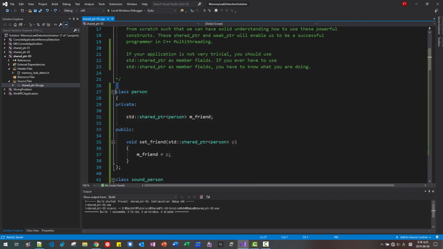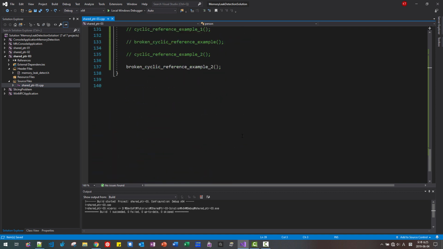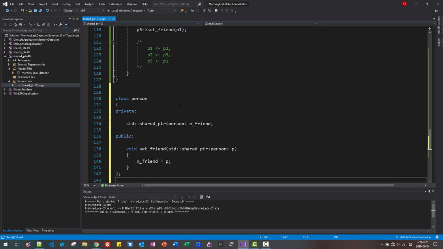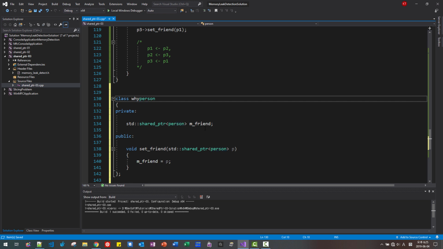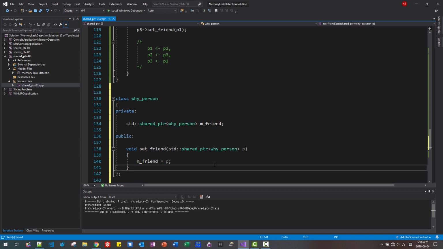I will copy this class, and paste it here. I changed the class name to Person like this, and I copied the class name like this.